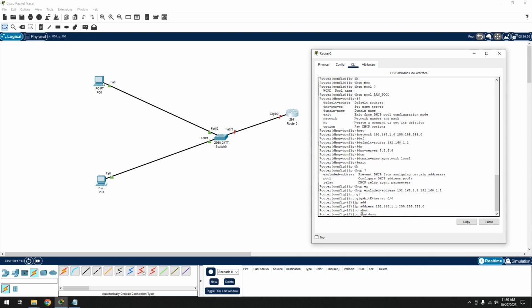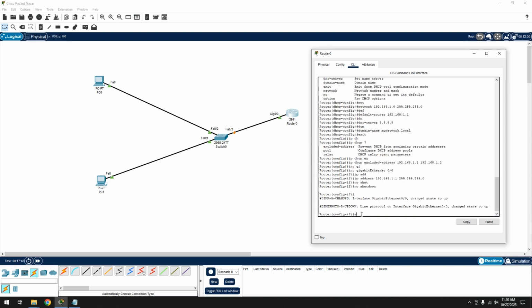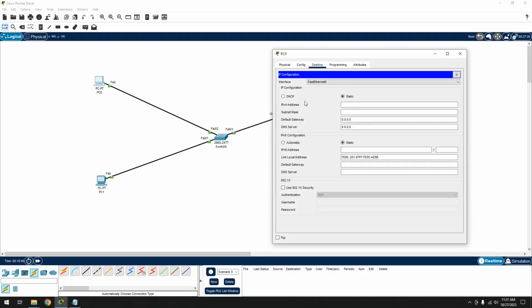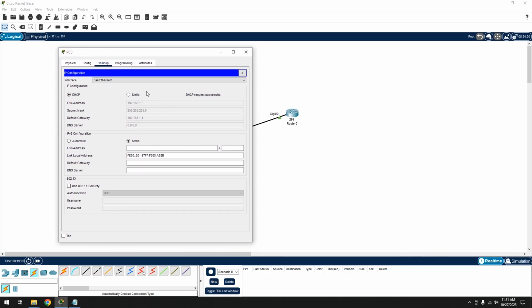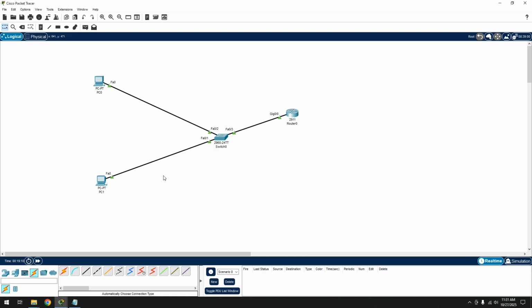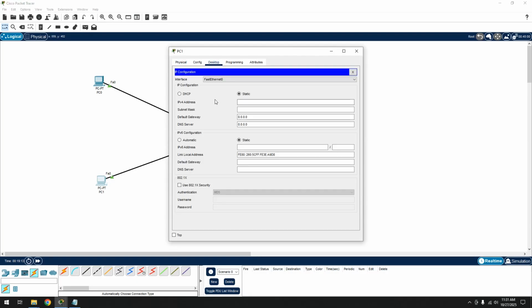Now I'm going to say no shut. Now let's check this again. As you can see, DHCP request successful: 192.168.1.3. We didn't receive 2 because we excluded that one. So this must be, and yeah, that's going to be 4.